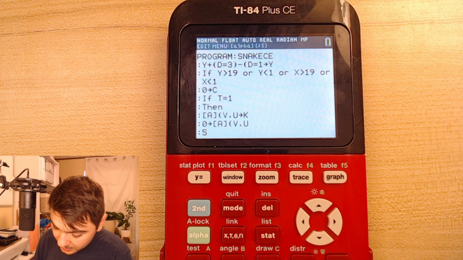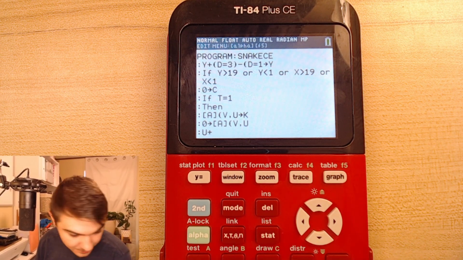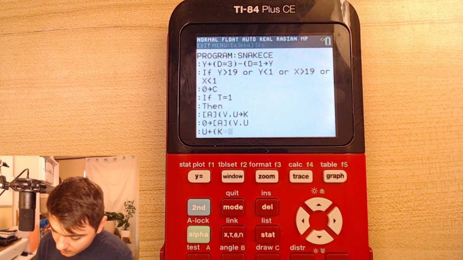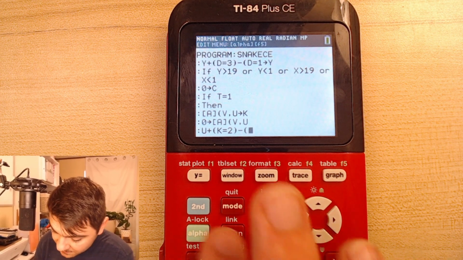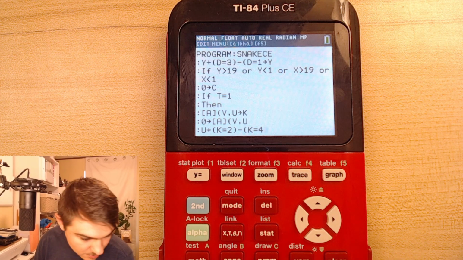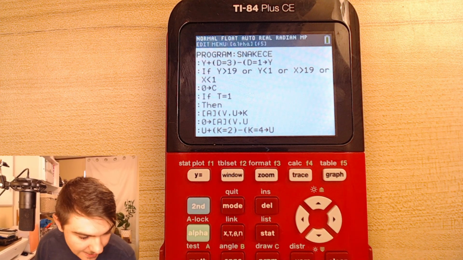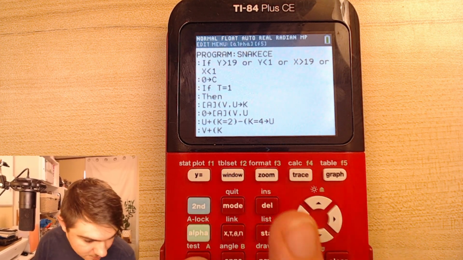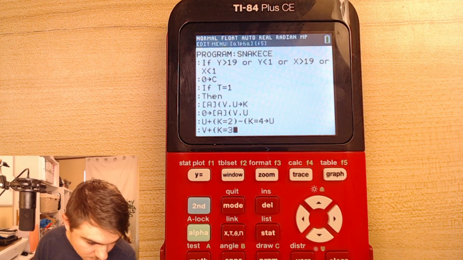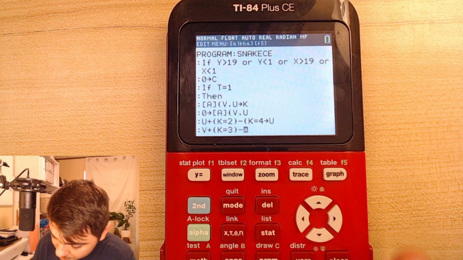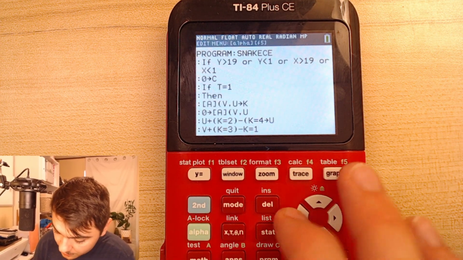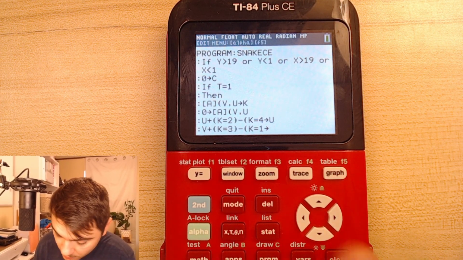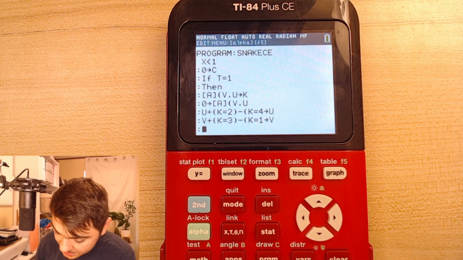And then now we're going to say U plus, open parenthesis, K equals 2, close parenthesis, minus K equals 4, store U, enter, and then we're going to say V plus, open parenthesis, K equals 3, close parenthesis, minus K equals 1, store V, press enter, and then press end.